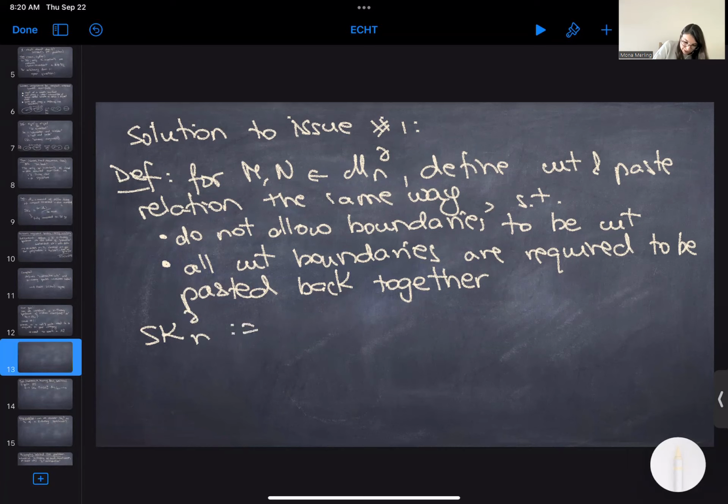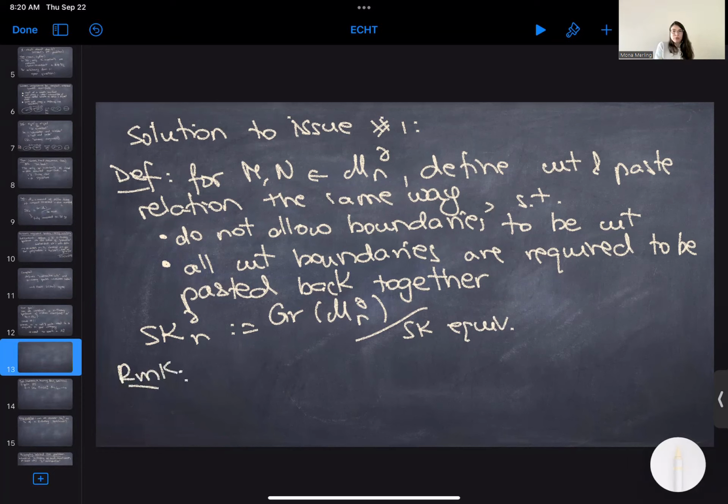Okay, so we're going to define now the SK boundary group to be the group completion of the monoid of manifolds with boundary modulo this SK equivalence relation. The remark is that in the SK book, even though it's really mostly for closed manifolds, they do go on some tangents in some later chapters and propose some different scenarios that you could consider. One of them is manifolds with boundary, but they don't really spend a lot of time thinking about it. And the proposed definition there is actually a little bit different than ours in this regard.